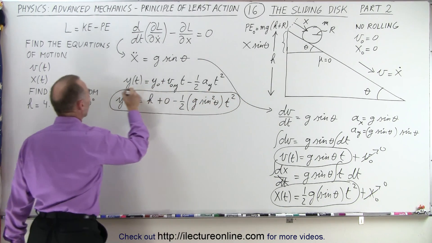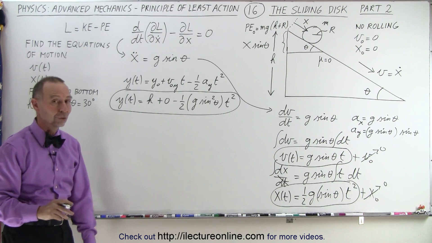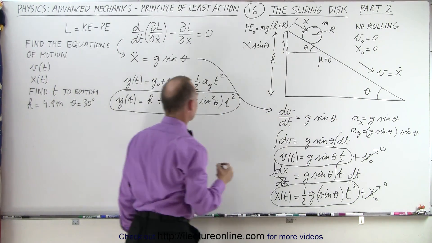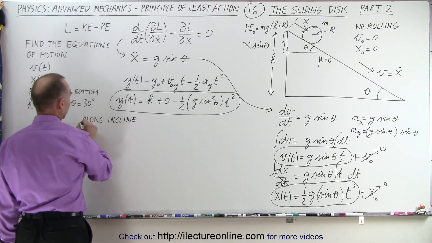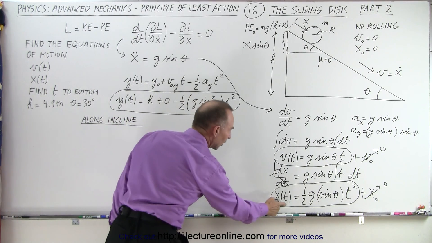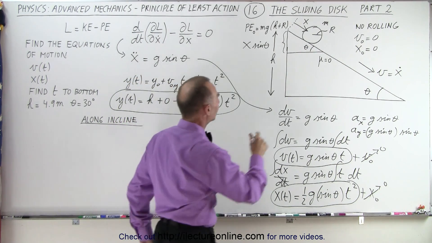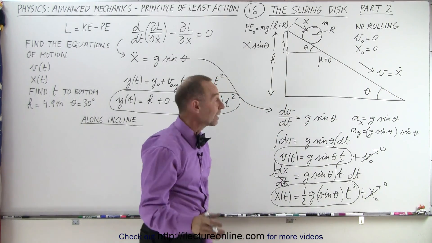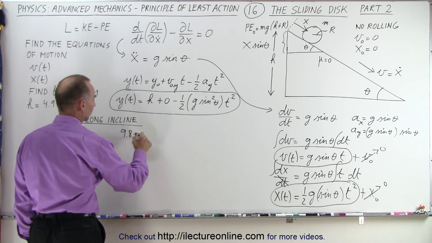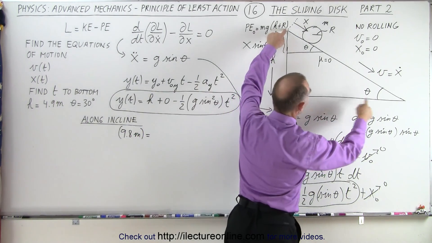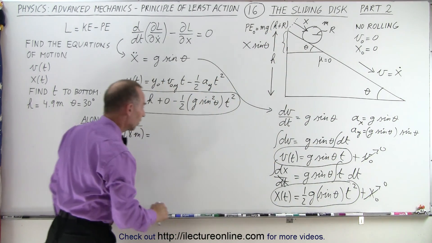So now I have an equation that gives me position as a function of time. The next thing I want to do is find the time to the bottom, assuming the height is 4.9 meters and the angle is 30 degrees. So first, let's do it along the incline. The time can be found using this equation. So x at the final time — when I get all the way to the bottom — since the angle is 30 degrees, x_t would be 2 times the height, or 9.8 meters. So I have 9.8 equals one-half times 9.8 times the sine of 30, which is one-half, times t-squared.